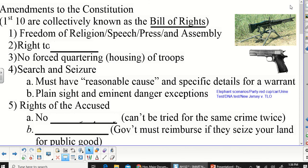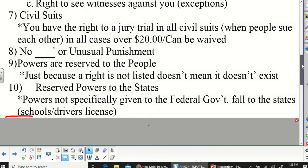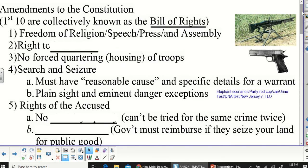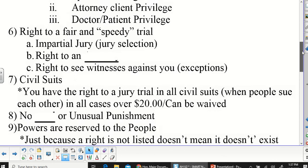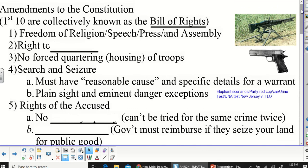So today's worksheet is going to be all about the Bill of Rights, so the first 10 amendments to the Constitution. Today's worksheet is only going to have you answer questions about these 10, which I've explained in 2 lectures from last week. If you haven't seen those lectures yet, go back, watch them, take the notes, then do the worksheet. If you do the worksheet before watching it, it's going to make it a lot harder to get a good grade on that worksheet.